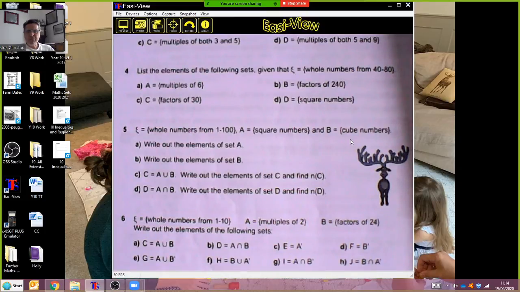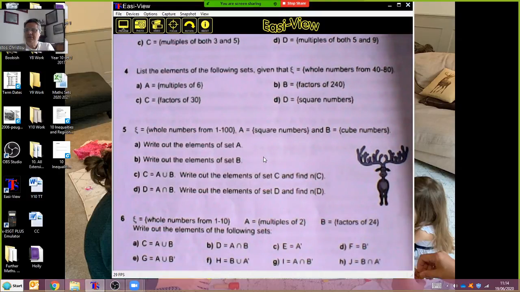Now, cube numbers, there's less of them, obviously. Anyone know what the first cube number is? There's not a lot of them, I have to say. What's the first cube number? Henry? Yeah, 1, because 1 times 1 times 1 is 1. What's the next cube number? 8. Yeah, because 2 times 2 times 2 is 8. What's the next cube number? 27. That's cool. And the next one? And the next one? 125, and we've gone outside the universe. So 125, guys, won't figure in this question.